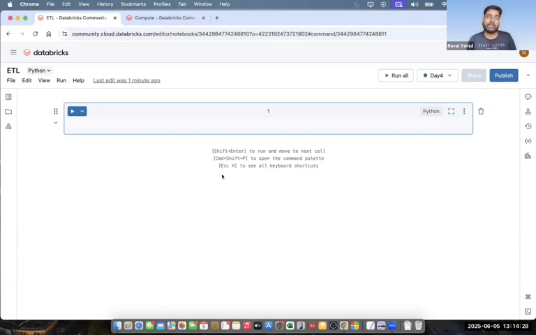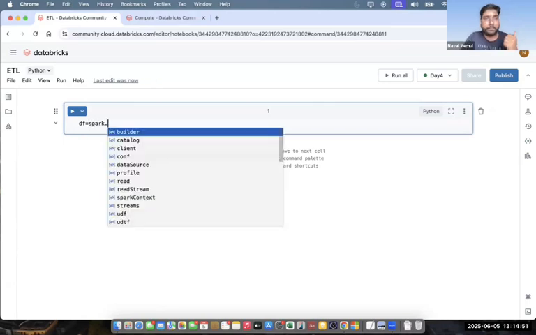Can we do it by SQL? Yes, we can do it by SQL. We will see it in the next session. But can we do it by using a data frame? Yes, we can do it, and let me show you how. So the syntax for creating a data frame from the CSV is, if you are coming from a pandas background, very simple. If not, you can just concentrate.